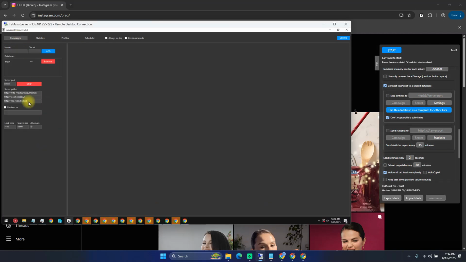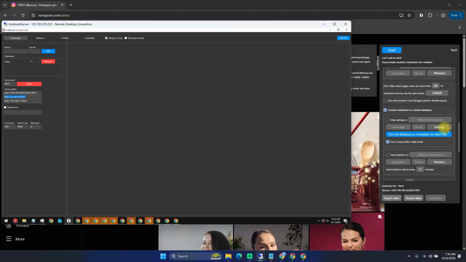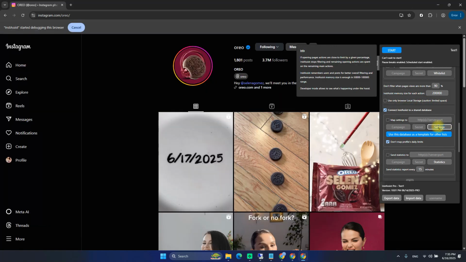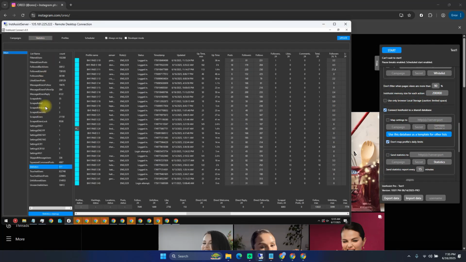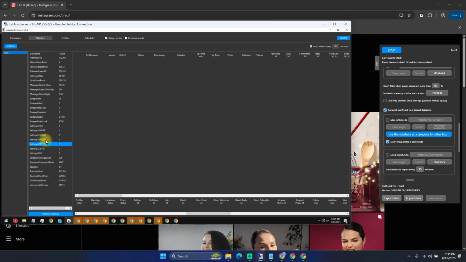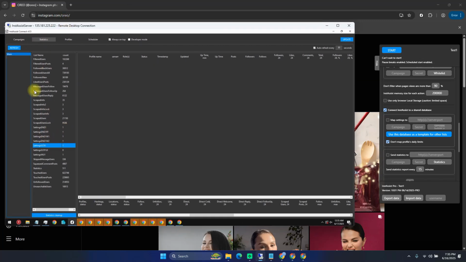So the server port will be this one, the campaign will be this one, main, and the secret will be whatever secret code like a password we set, and from here we can connect and get the settings object from our database, from our campaign.